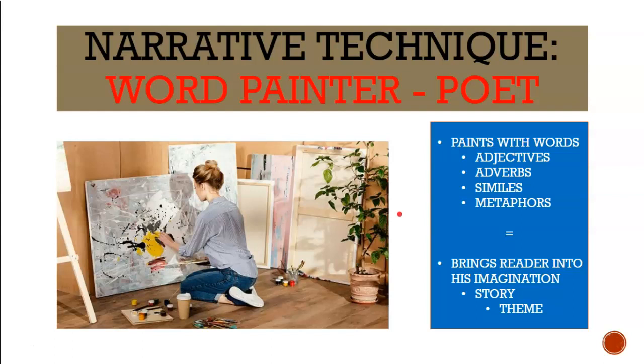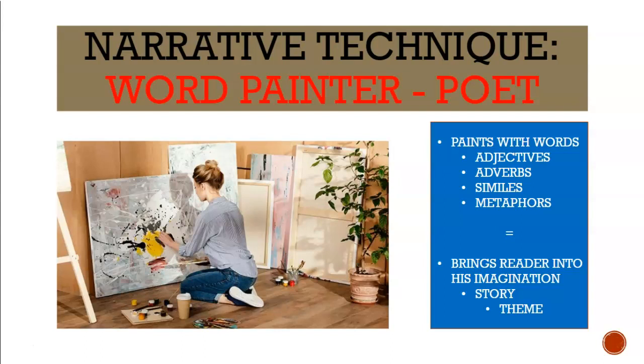Bradbury is pretty much a poet, a teacher. I see Bradbury as a word painter. He uses adjectives and adverbs, similes and metaphors. What it does is it creates images in the reader's mind. These images are really important as a way for Bradbury to involve you in his story. And it's like a painting. I see it as a painting.